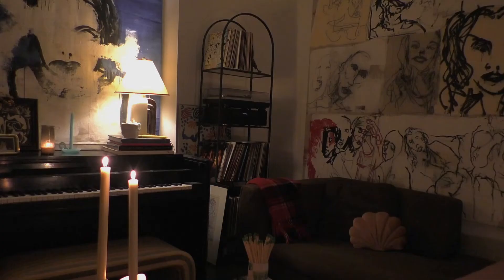Having a selection of lamps strategically placed around the room and a few candles is such an easy way to have nice, warm, cozy, inviting lighting in your space. These two lamps — the one on my piano and the one behind me — I'm pretty sure they were both from Facebook Marketplace, and I think even the one on my piano was free on Facebook; I just had to go pick it up.